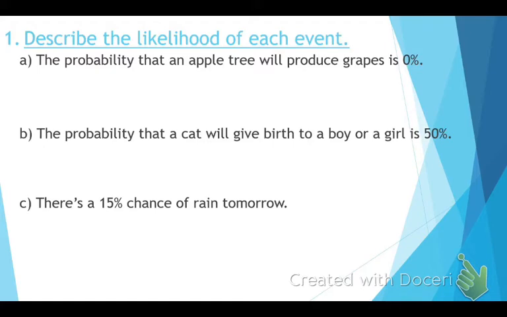If you would, take your red pen, and I want you just to draw a cloud around the word likelihood. There was a little graph that we had a picture of back in chapter 7, and it showed the likelihood of different things happening. Right now, I want you to write down what you think the answers are on A, B, and C. If you do not know them, you may take out your notes and look it over.